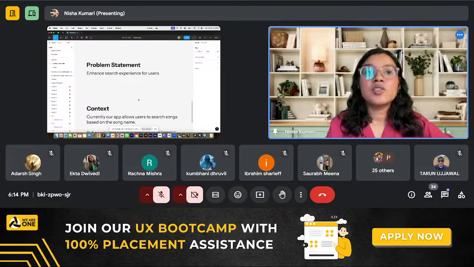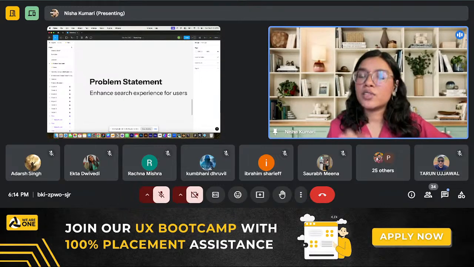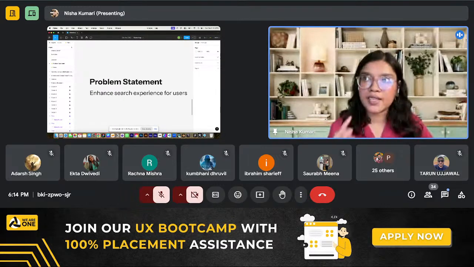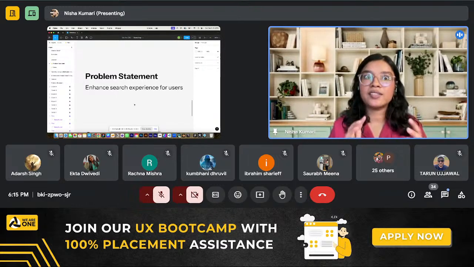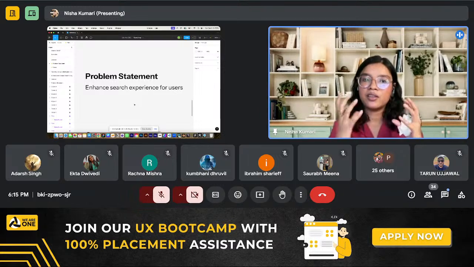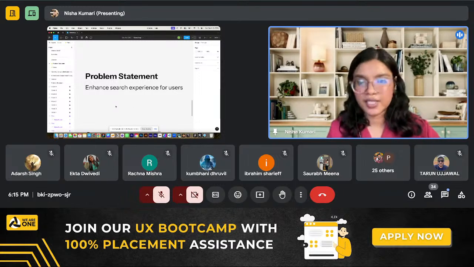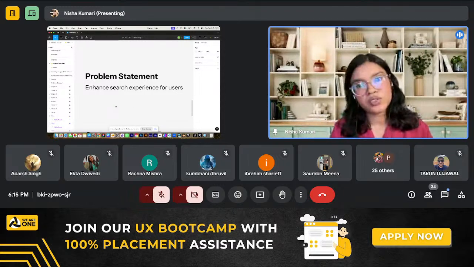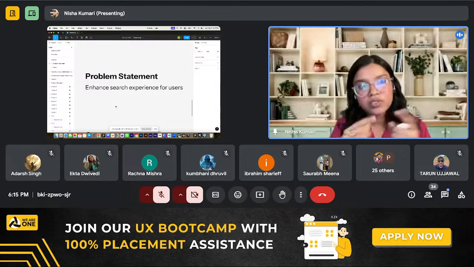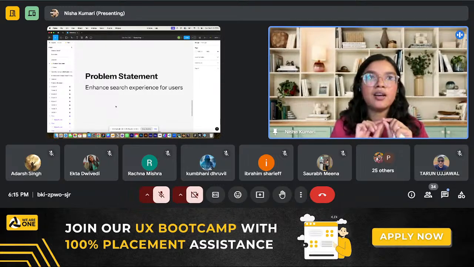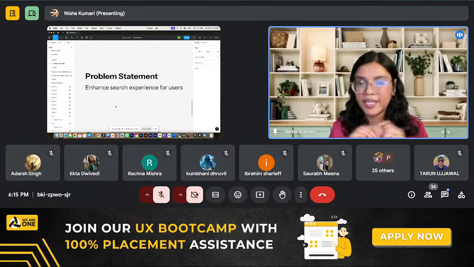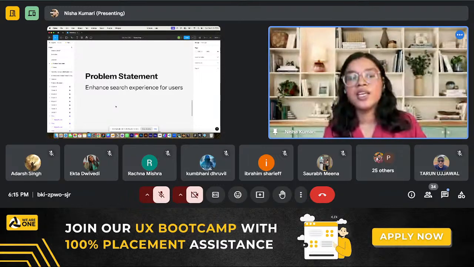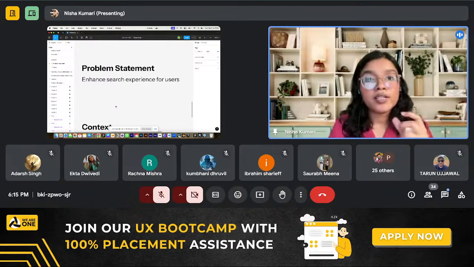Okay, we'll move on. So that's the first part of design. As I said, design is problem solving. That means I need a problem to figure out a solution for it. So that's the problem I've been given, that I have to make sure that the search experience for users is good. Now, if you have seen Spotify, in order to search, there are 100 things there as well. There are the recent songs that you have listened to, then you can search, then it tells you the results, and that is very typical of the search that you'll find anywhere else. If you go to Swiggy, if you go to Zomato, it is the same sort of thing everywhere. Now, what is the context behind it?